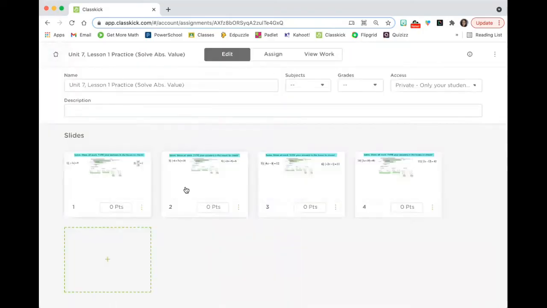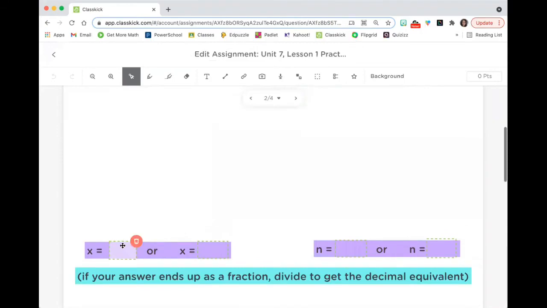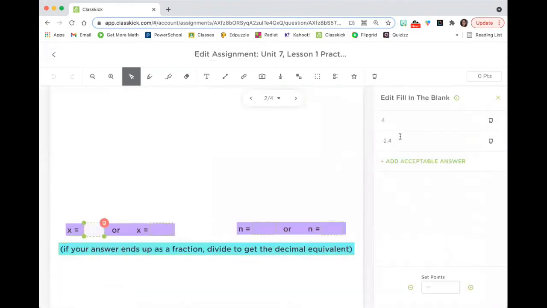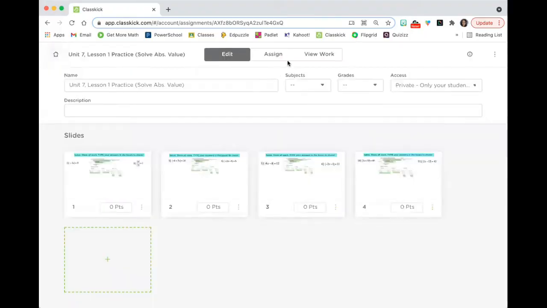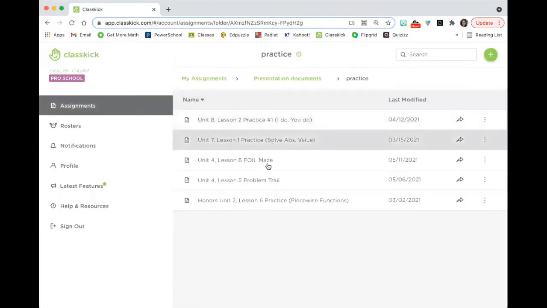You can see here, I only had the decimal version, okay? And I did tell them if your answer ends up as a fraction, divide to get the decimal equivalent. That student had not actually divided, and when they typed in their fraction, it was showing up as wrong. So in the future, I could choose to actually type in the fractional equivalent here as well. But I had just wanted to let that student know, even though it was marked wrong for them, technically their answer was correct, even though they weren't expressing it in the desired format.